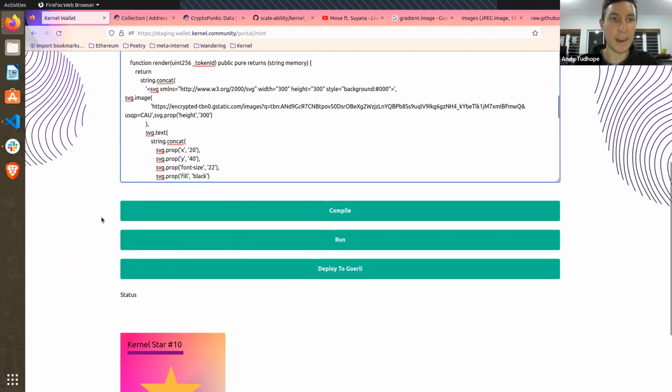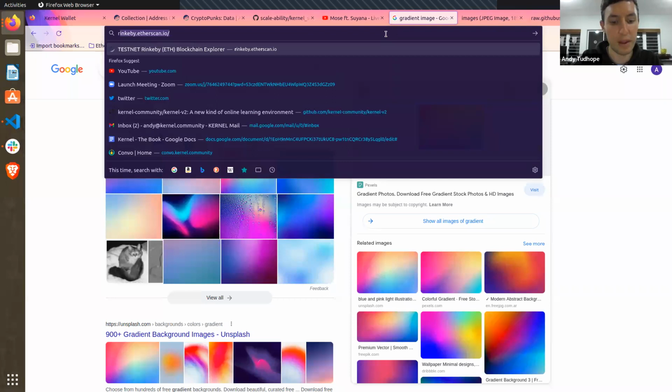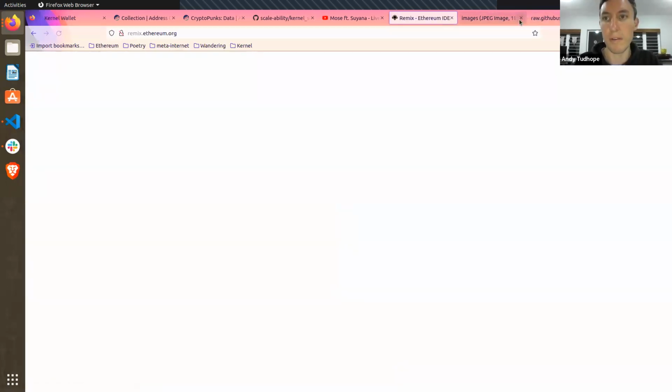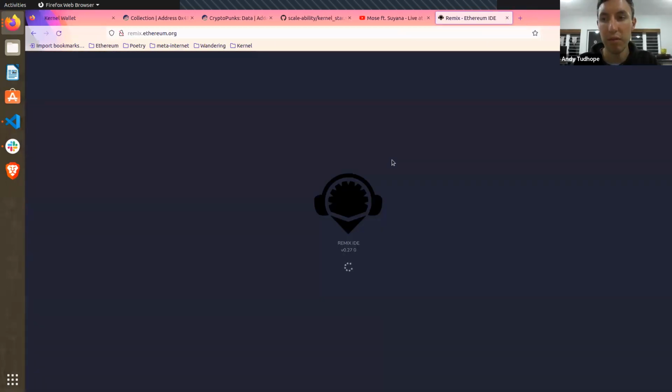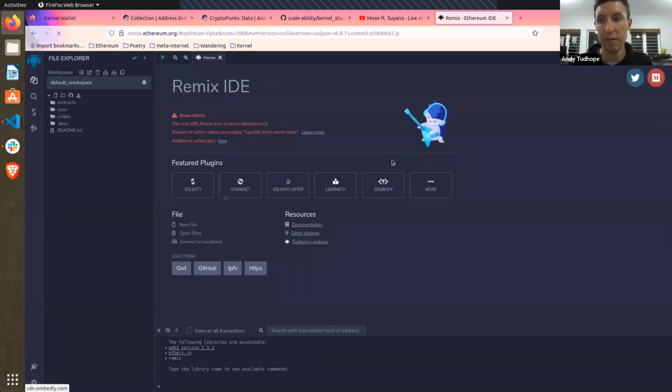But the other thing that I will say about this, before I go on to messing around with even more fun aspects of these SVGs, is there are other tools that will allow you to do this kind of thing. In particular, the one that I do just want to honor because they're wonderful is Remix. Remix is a much more mature and advanced environment than what I'm showing you right now. It also comes with a whole bunch of other stuff, which I highly recommend and which is wonderful to work with.